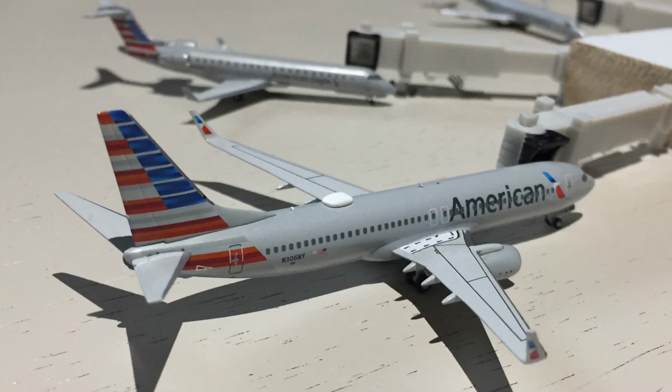Currently sitting here at Gate 8 is this American Airlines Boeing 737-800. This aircraft has arrived in from the Charlotte Douglas International Airport and will be heading right back out to Charlotte. Charlotte has been a mix of 737-800s, A320s, and even the A321 has been making its way into here. Not very frequently, though. It's been pretty infrequent seeing the A321, but it has made its way in here a couple times recently. So I hope this trend of mainline continues for Charlotte. It's been very nice to see Charlotte thriving with their mainline aircraft. So it's a very useful route for Syracuse, definitely has a lot of passengers. Very nice route for this city.